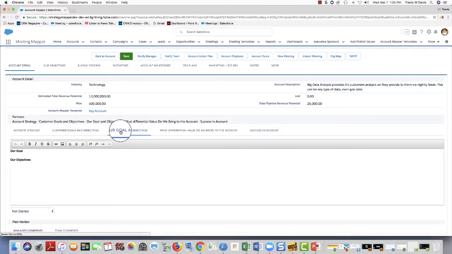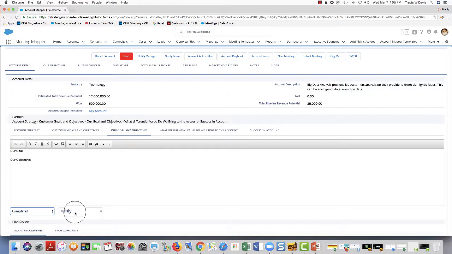Then I want to put what's our goal and objectives. Based on their goal and objectives, what are my goal and objectives? This could be for quarter, semi-annually, yearly, and I can even have it prompt me to update these particular fields. For example, because we do score everything in the plan, if I've done some work in here, 0 is I haven't done anything, working is 50. Let's say that I've completed it.